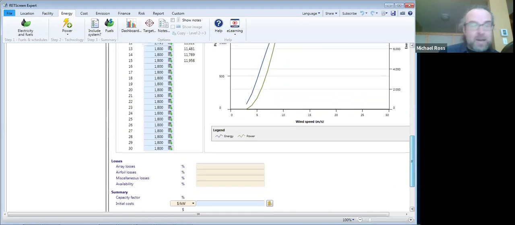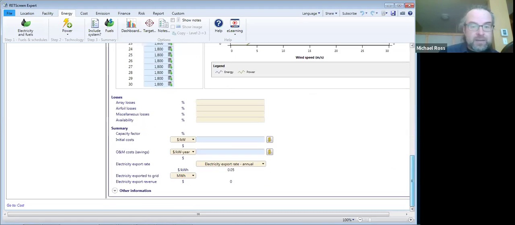Now, that's the power curve for a turbine that is functioning under ideal conditions. The real world is never ideal, so we're going to have to specify in what ways we can expect the performance to be deteriorated compared with those ideal conditions. One of them is the array losses here. So array losses refer to the decreased wind resource available to downstream turbines due to upstream turbines having a wake.